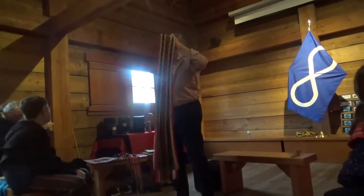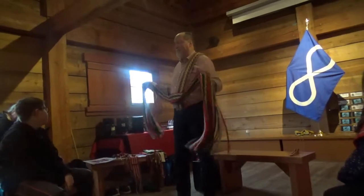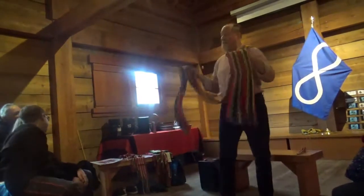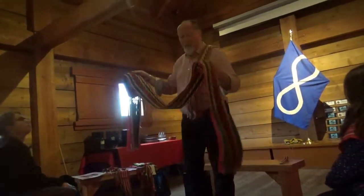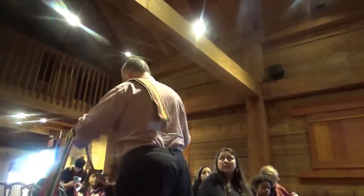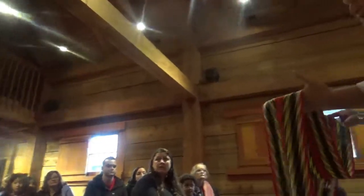Who has long hair here? You braid your hair sometimes. How long does it take you to braid your hair? I don't know, about maybe 2 minutes. 2 minutes. Well, so this is hand braided, in a similar way to the way you braid your hair. But it took the lady who made this sash for me back in the 1970s 70 hours to braid this sash, all right? And so who were those braiders of sashes?